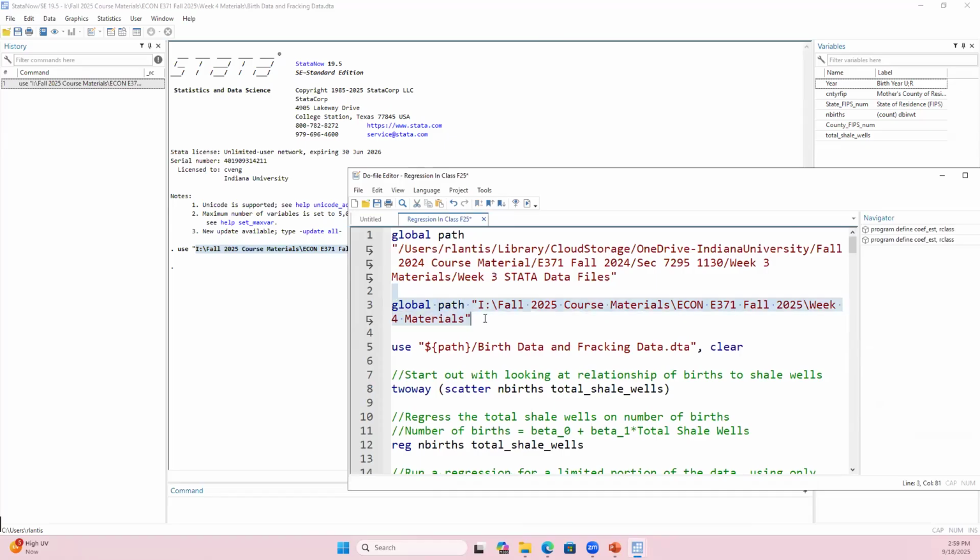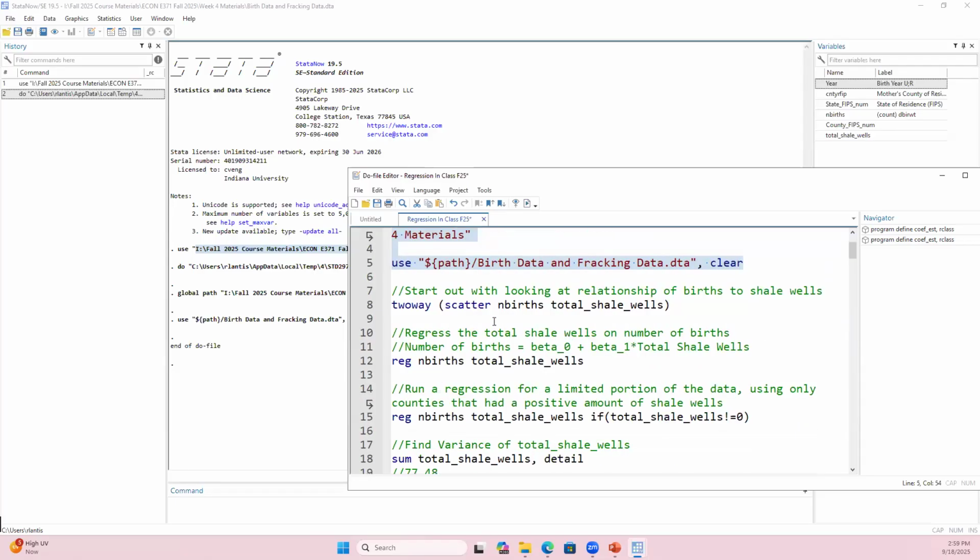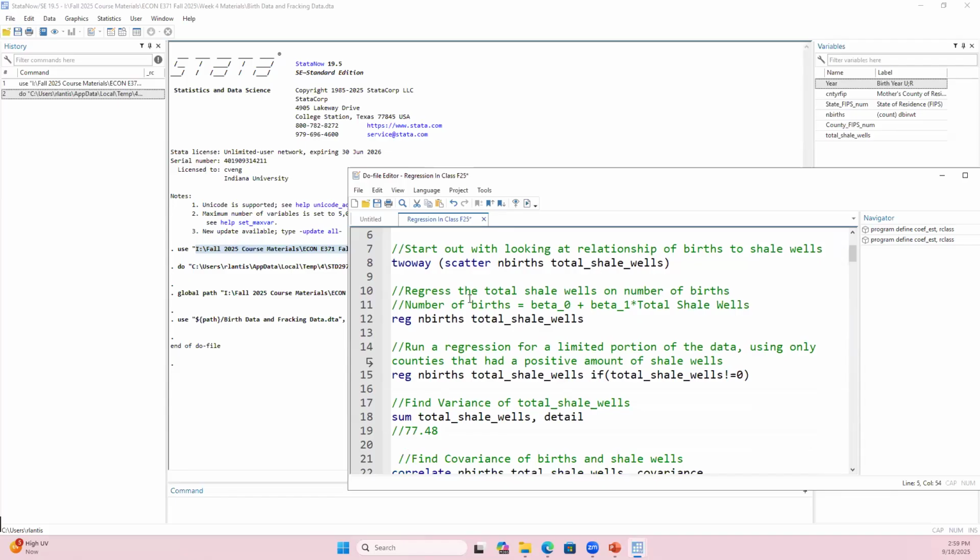So now if I highlight this global path, and I hit that use command, it'll open it up as long as you put your file path in there correctly. Once again, if it were me, maybe to make it easier, just throw every data file for this class in the same folder on your iDrive. That way, every class, your path is the same thing. But once you have that opened up, now you can start working along with me. Or if you just want to drag it over and open the birth data, that's also fine.